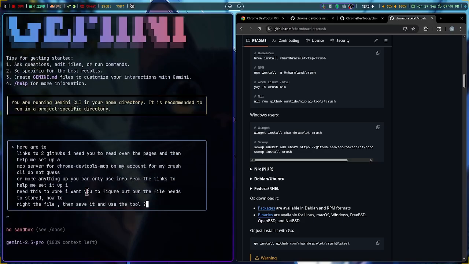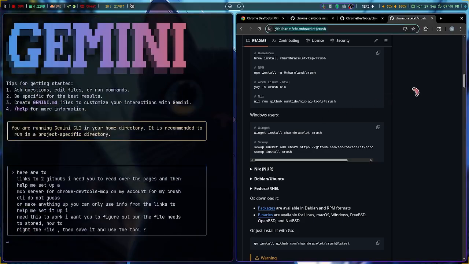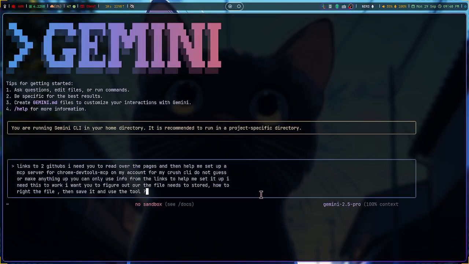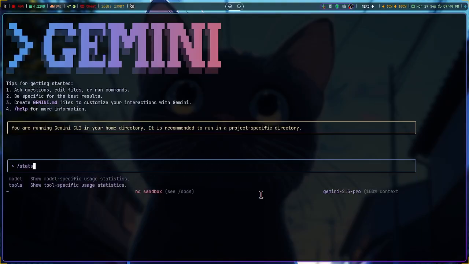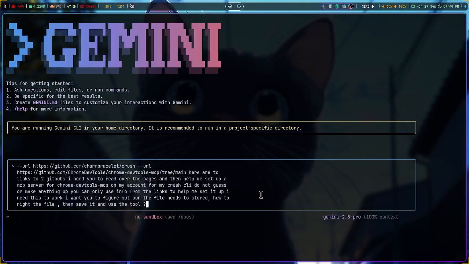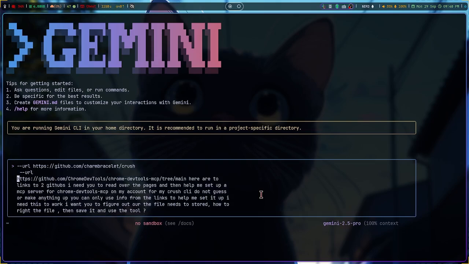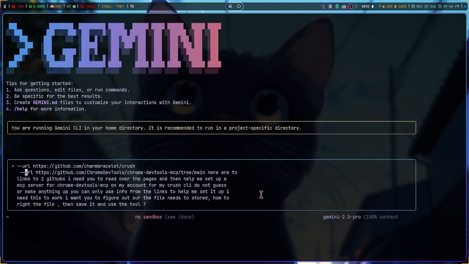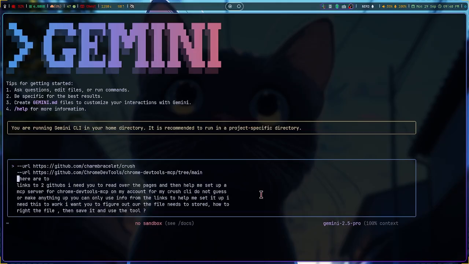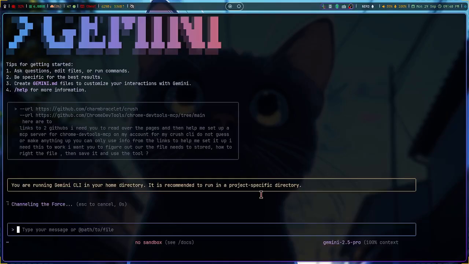Let's try it in Gemini CLI. Can Gemini CLI do it, or does Crush? So basically, recap. I'm doing it here because apparently you can't do it in Crush CLI.